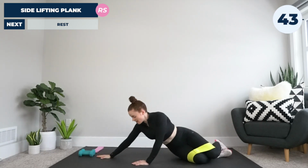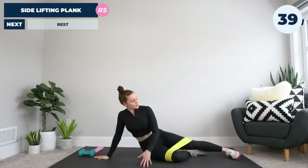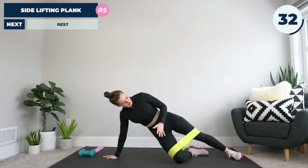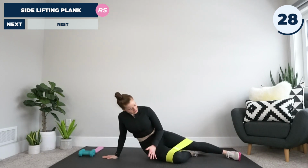Coming up onto that right arm, extending the left leg out, right leg bent. You're gonna press down through the inside of that left foot to lift and target that inner thigh. Okay, just like that. Do your best, if you need to, using this leg to support you a little bit.